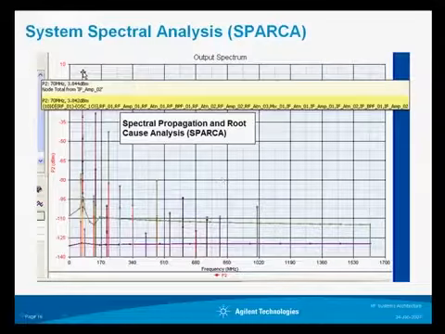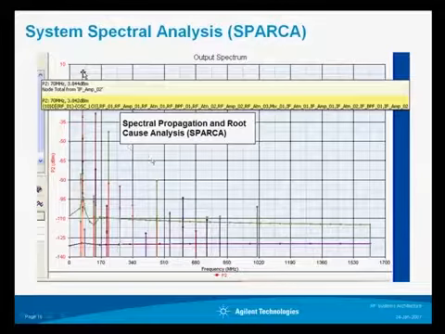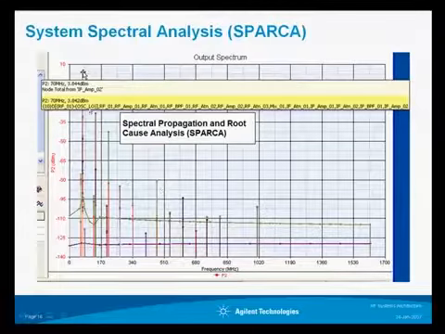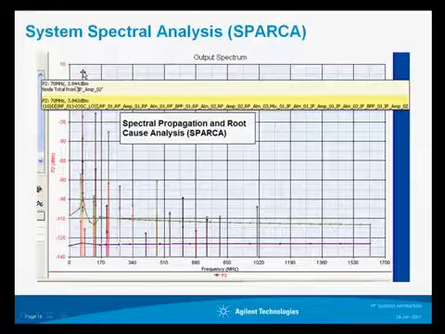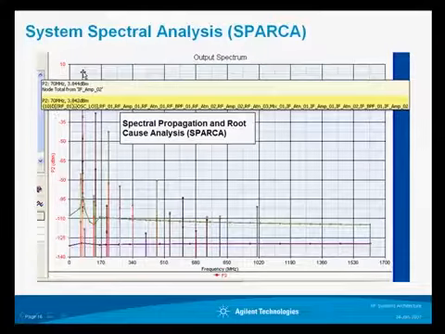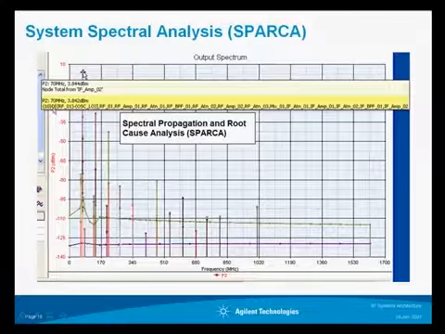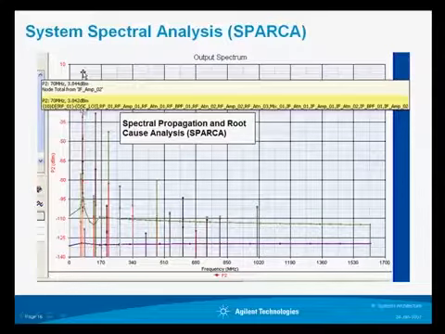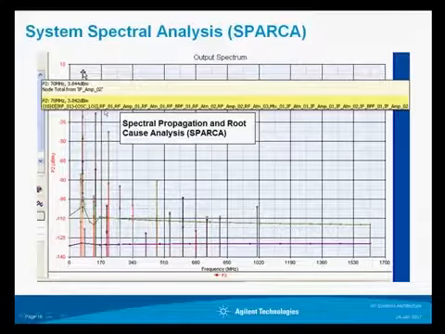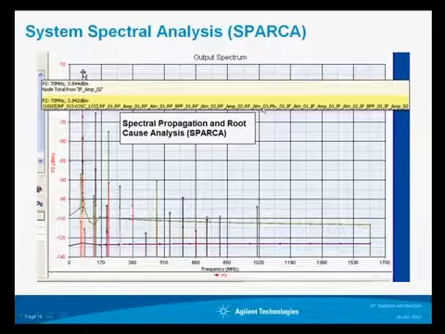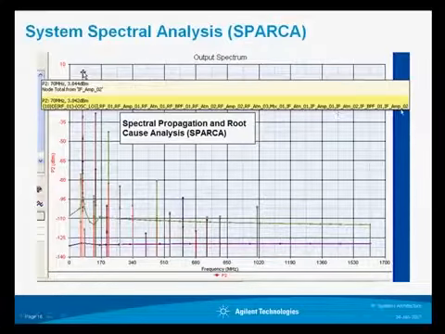Spectral propagation root cause analysis is one of the most powerful features of Spectrasys. Here we have our 70 megahertz output spectrum, and we can see all the other frequency components present at the output. At 70 megahertz we have 3.844 dBm total power, but we also have another component at 70 megahertz at 3.842 dBm — the D indicates it's the desired component. The route it takes is from component RF01, our source, through the LNA, through various filters and attenuator, through the mixer, and then the IF amplifiers until we reach the final IF amplifier.